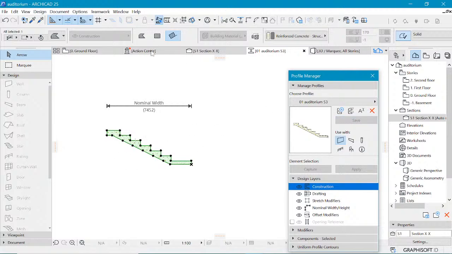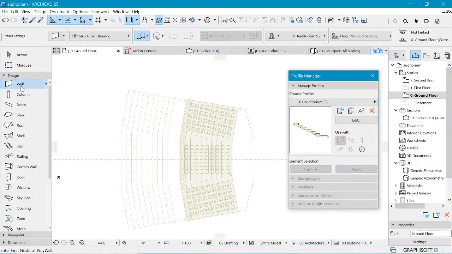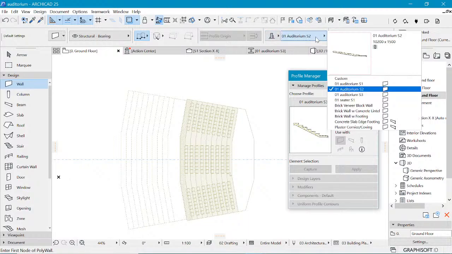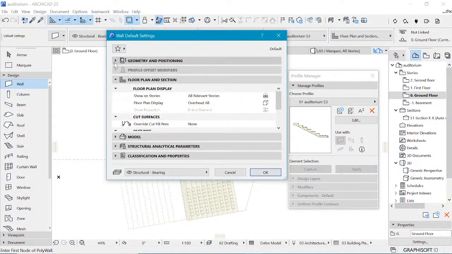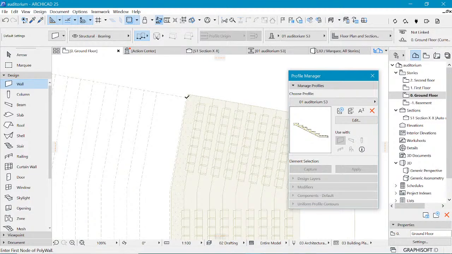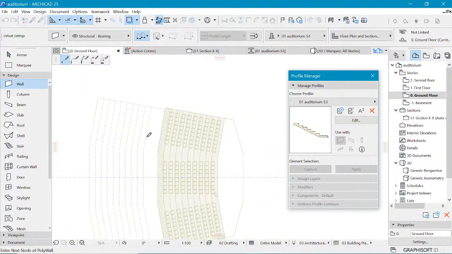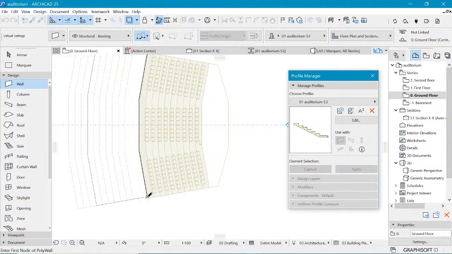So once we have that saved, we should be able to find it when we go back here on the ground floor. Picking the wall tool, we should be able to draw like we did before. So make sure that it's the custom profile, and that custom profile is the S3, which we have just created. So change that here, or if you go to the settings by Ctrl+T, you should be able to get those parameters here, and you select that thing that you created in the profile manager. So now we want to be able to create this thing right here and place it in.